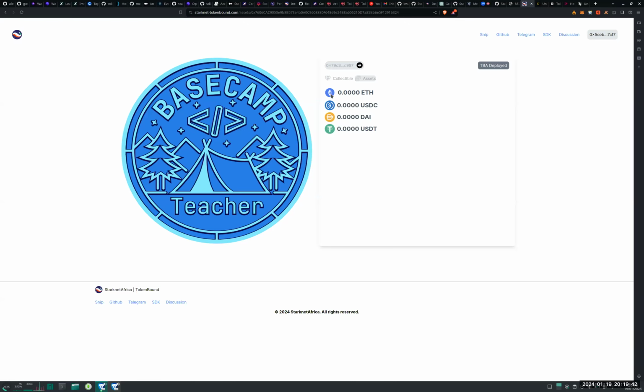These are the things you can perform with this Tokenbound account. Currently I don't have any NFTs. If I make an NFT transfer into it, the assets will show here, and I can also deploy Tokenbound accounts for the individual assets. So it extends the functionality of your Tokenbound account, and you can also list them on the marketplace to sell. So the functionality is endless, depending on how the project wants to use it, either in gaming, in trading, or your own personal use case for it.